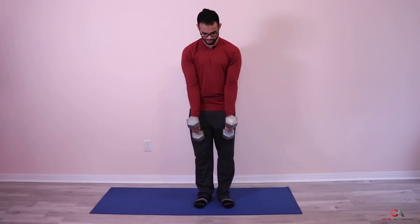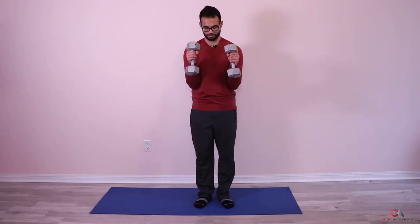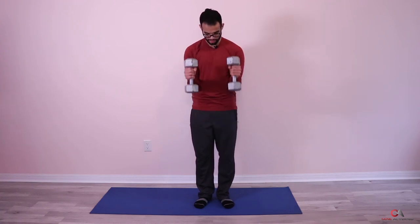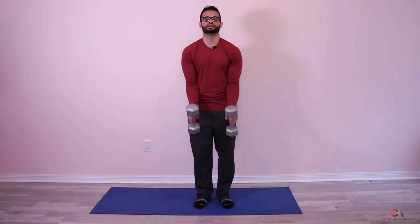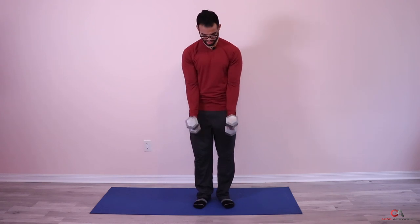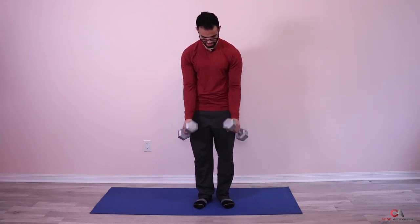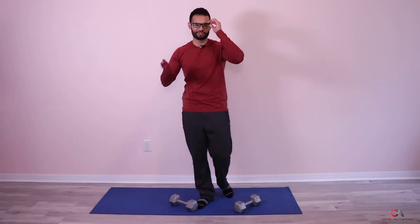So again, elbows in, chest is out, come up, squeeze. 1, 2, 3, 4, very nice. 5, beautiful, guys. 6, 7, 8. 9, one more. Squeeze, and 10. Well done, guys, well done. Let's take a break, 30 seconds, let's breathe. Wipe up some of that sweat if you're sweating like me.